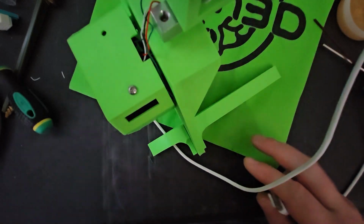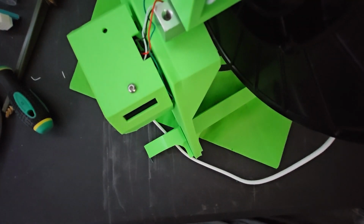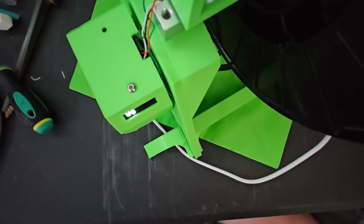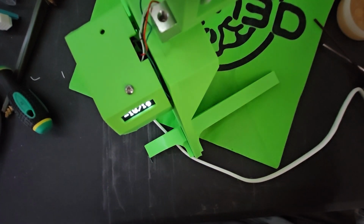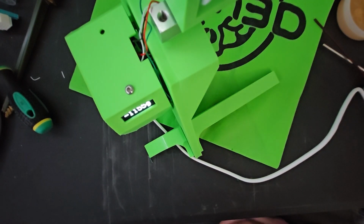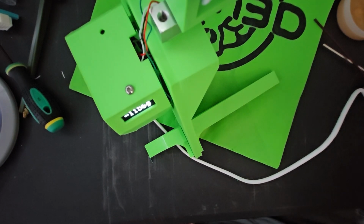But let me show you what happens if you start with a weight on here. Let me put that spool back on. Now if you start with a weight on, it zeroes out with that weight on. So then when you take the weight off, it goes to negative of what the weight of the spool was. You definitely don't want that.